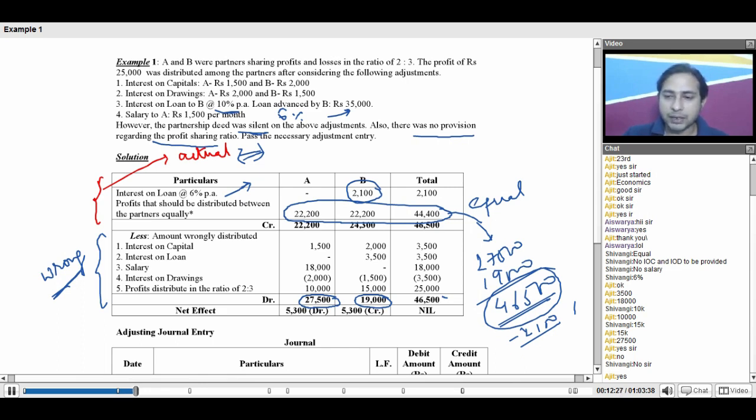Fine. Aisha, let me answer your question. This is the profit and loss appropriation account. This is chapter 1. Is that clear? So getting back to this question, is that clear till now? We are doing the past adjustments, and you can see here that we have to pass the necessary adjustment entry. The accountant has wrongly done it, and this is what we are doing, the actual part. Is it clear?